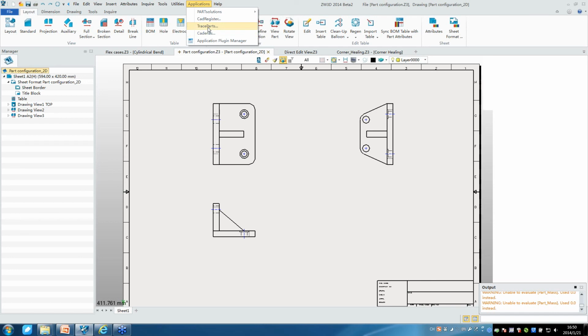Also, it is another part library. But if our users want to use this kind of part library, they need to buy it themselves. So on the previous version, the part solution was just free from ZW3D.